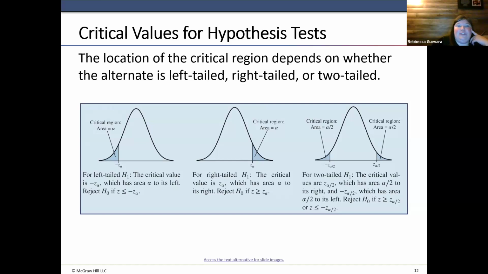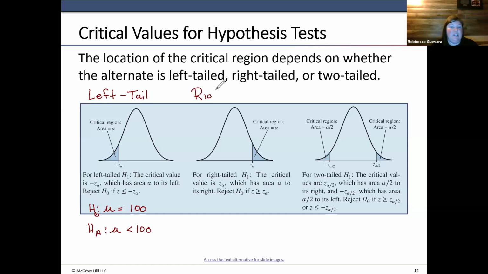So the critical region for your hypothesis test is going to depend on if we're doing a left tail, right tail, or two tail test. So if we do a left tail test, remember left tail is if we're looking at a less than. So let's say our null hypothesis was at 100, then the alternative hypothesis would have to be your mean is less than 100. So that means our critical region goes to the left. So if alpha is 5%, then there's 5% in this critical region.